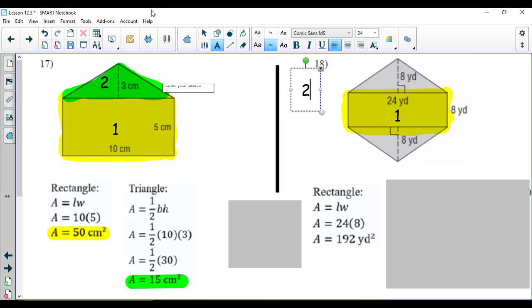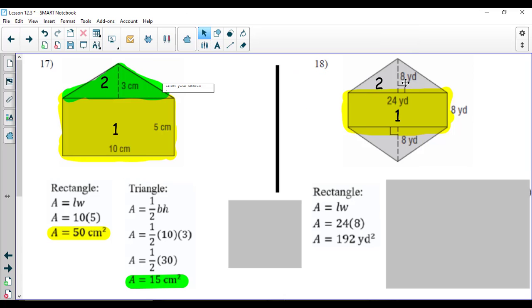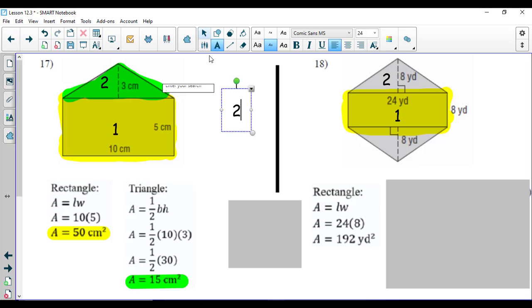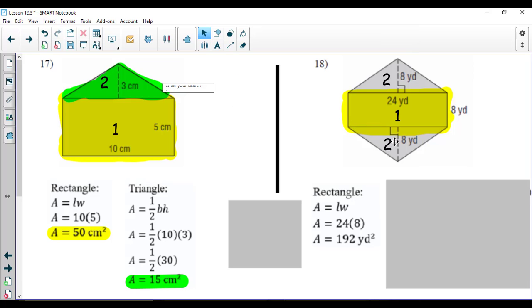Region 2, that's going to be our two triangles, and I'm going to treat them together instead of doing it really separately here. So we'll find the area of 1 and then double it. Sometimes students notice, and I should have mentioned this before, that when we have the area formula for a triangle and we have two that are the same size, you could essentially take the 1/2 out of the formula and just do base times height, or even the two semicircles, if they're the same size and they can form one circle, you could just do pi r squared. That could work as well.